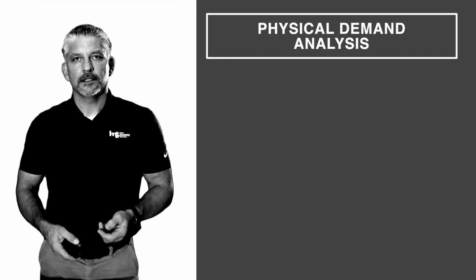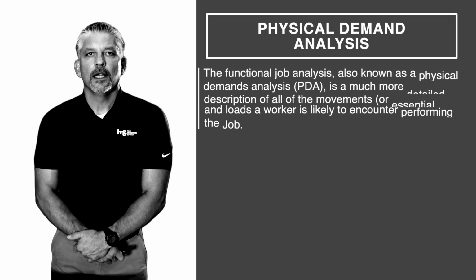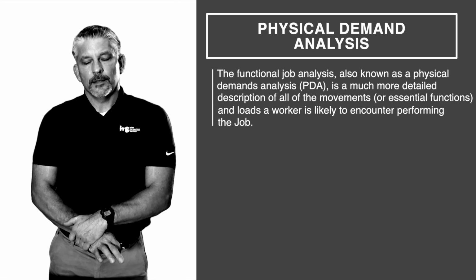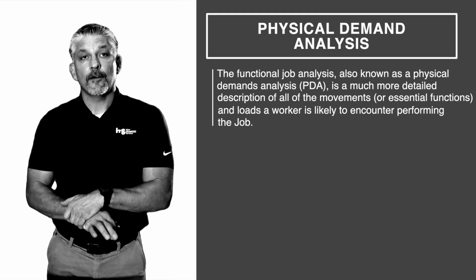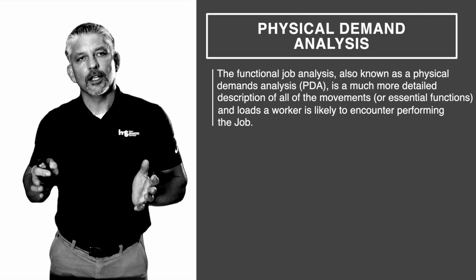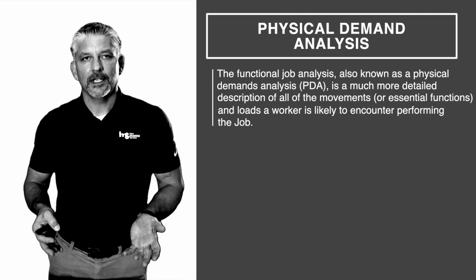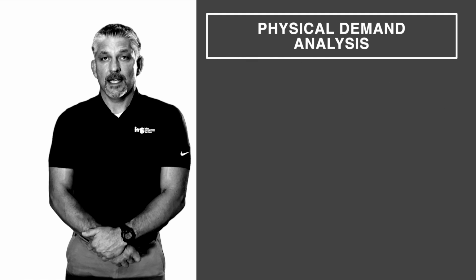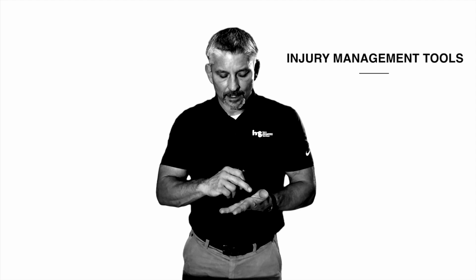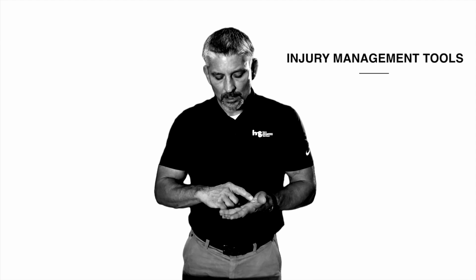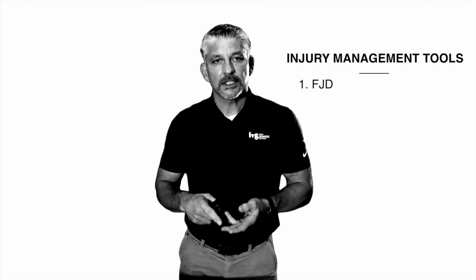A functional job analysis is also known as a physical demand analysis. It's much more detailed, and it describes all the movements that are the essential functions for that job title. It's the loads that a worker is likely to encounter performing the job. The tools to manage your incumbent workers and your new employees are the foremost. If you start any of this, you have to start with functional job descriptions.